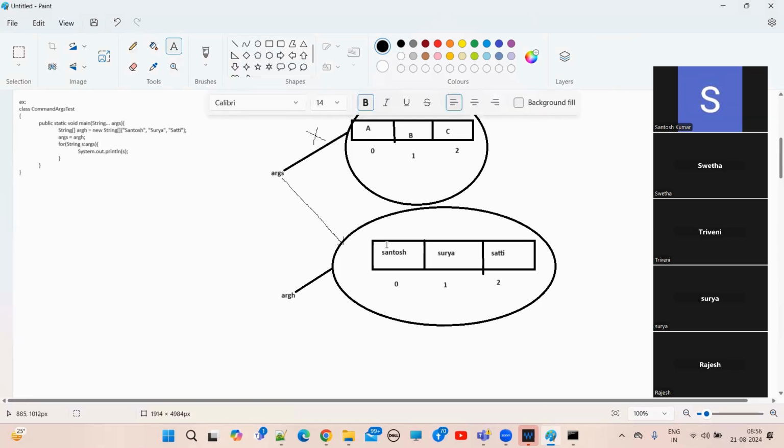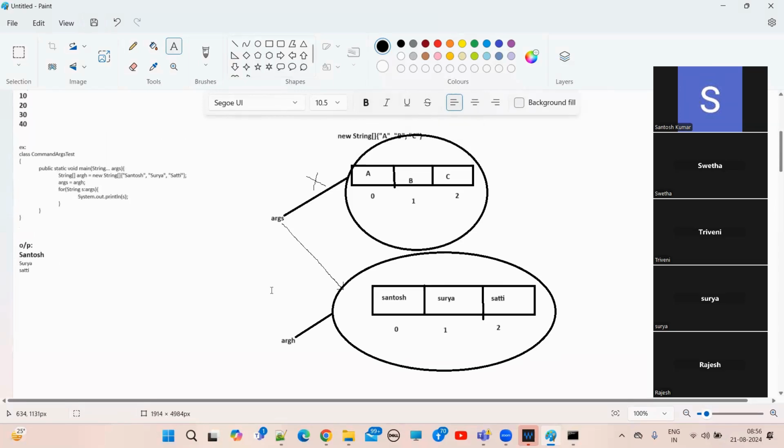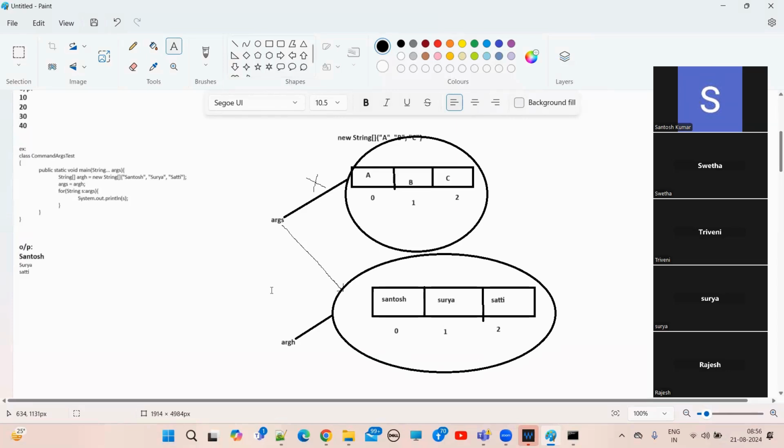Because it is pointing to this object only. Understand, everyone? Yes, sir. Clear?